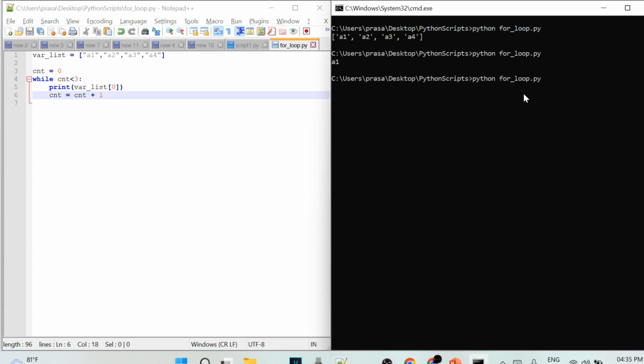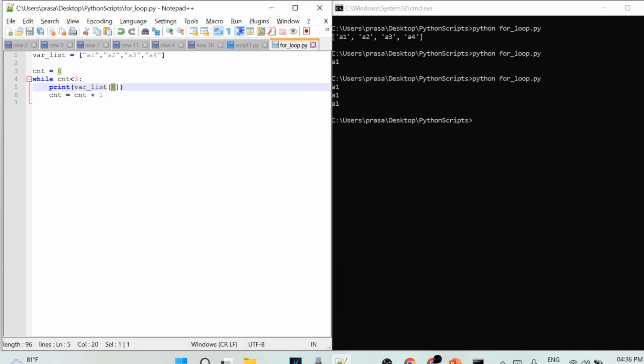Let's try to execute the loop. Now I'm getting A1, A1, A1. Why? Because the index is static, always 0. Even though the statement is getting printed multiple times, it is still printing the 0th index element. So instead of 0, I simply want to replace it with count, so it will get incremented.